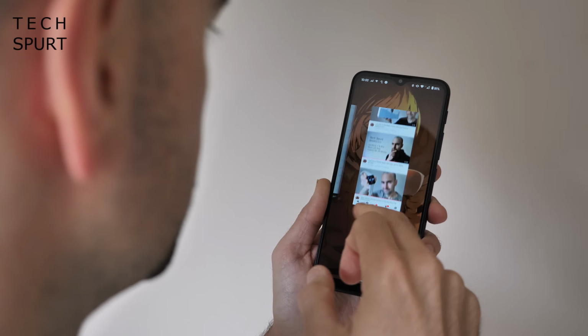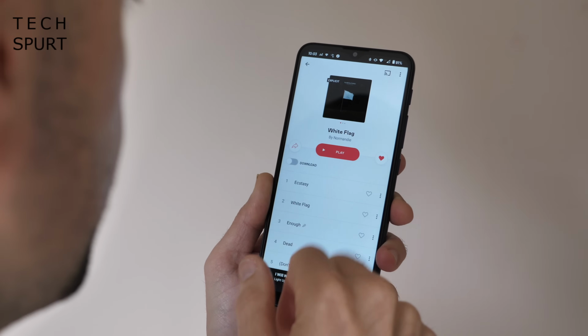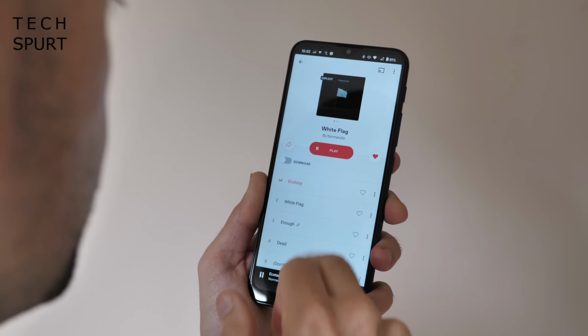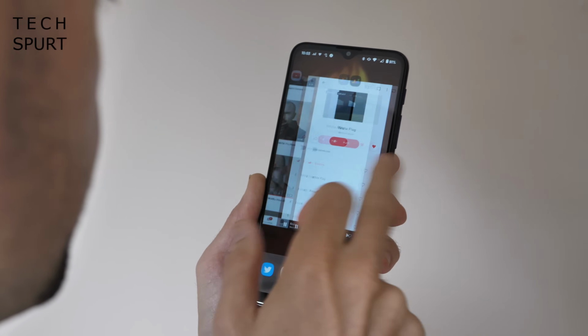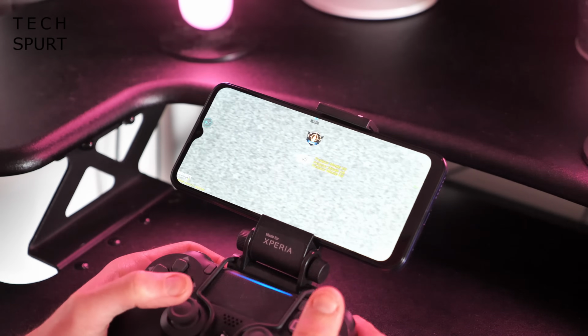Performance is pretty decent for a cheapy mobile too. Apps load without a grumble and aren't constantly closing down in the background. You'll see the odd stammer here and there of course, but nothing serious. That Snapdragon 662 chipset backed by 4GB of RAM can even handle a good bit of gaming.